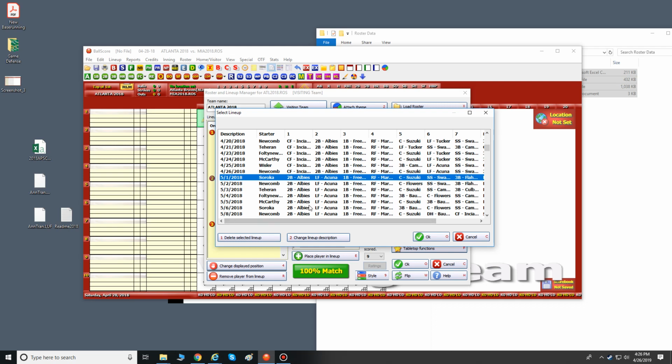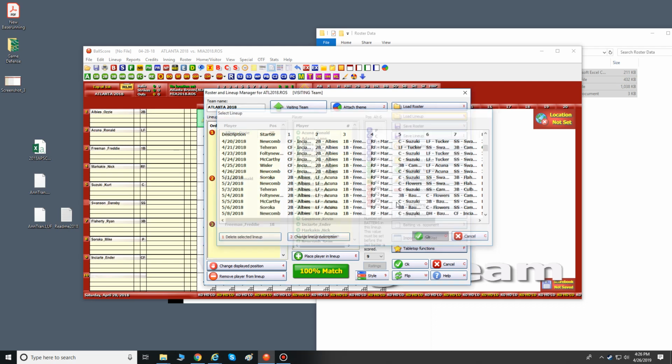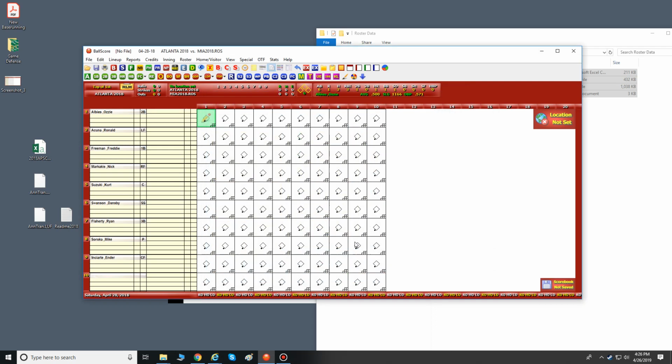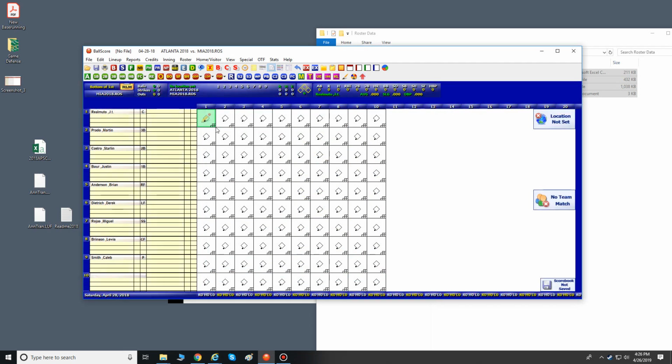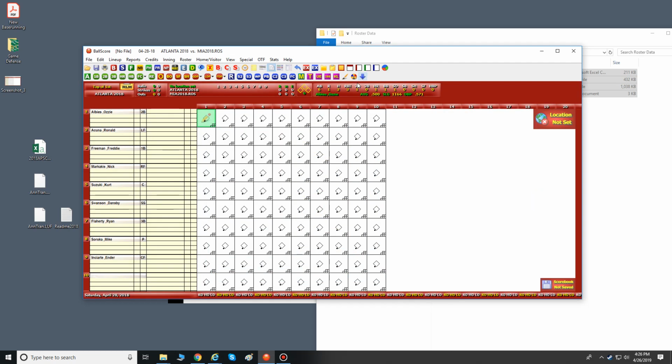But you will notice if I, let's just load up that file, that's fine, okay. And we'll just go to Miami's ready to go, right? And so I've got my game ready to go. Here's the problem: it wiped out all the data I had for the first 25 games because I basically overwrote that data. So that's my kind of warning to you guys.